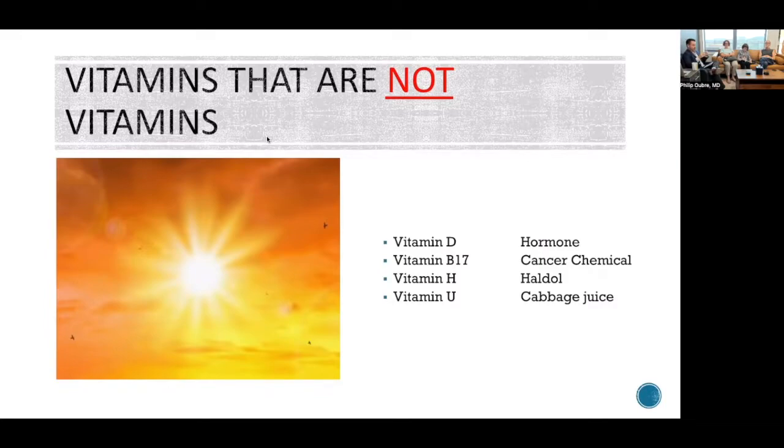Which one do you want to taste? But that being said, I think it should be in sauerkraut too, since it is cabbage, and that's kind of juicy cabbage, right? Yes, it is. But it could have something to do with the fermentation. It might destroy a little bit of it. Maybe that's why it tastes better. True. I love sauerkraut. Okay, so those are some of the fake vitamins that are not out there.